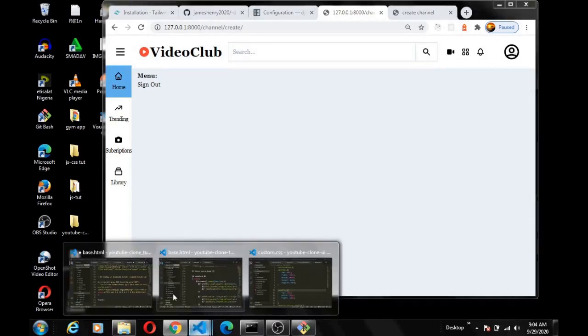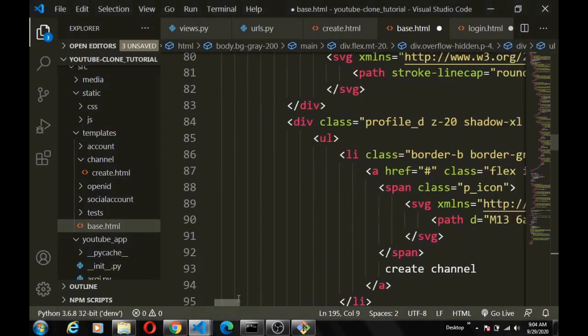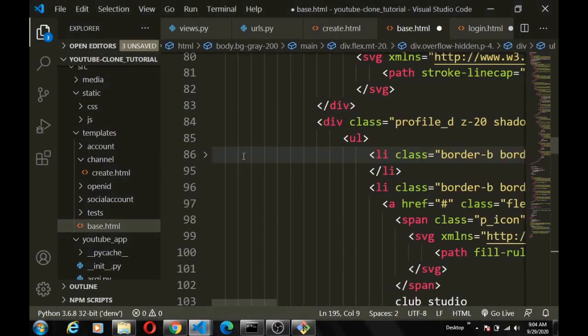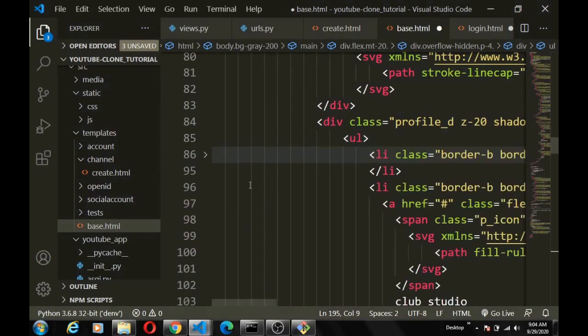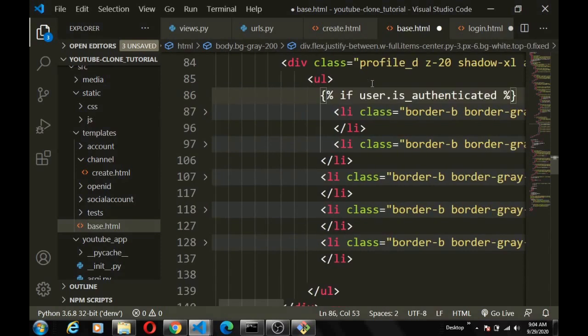Okay, let's head back to our base. Sorry, we are taking a lot of time to customize our base file. So that is starting from here. These UL, should it be okay inside the UL? Let's just paste that.